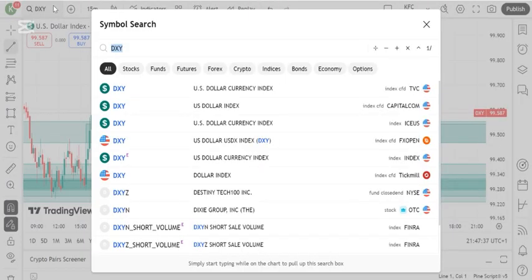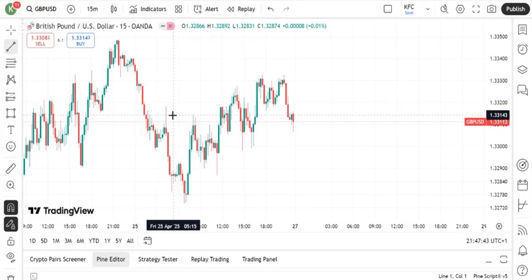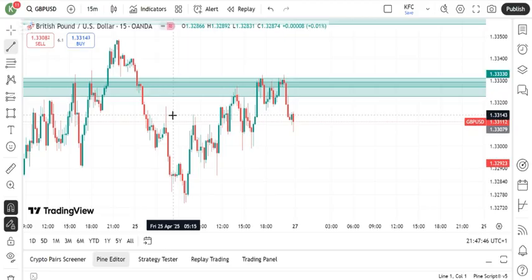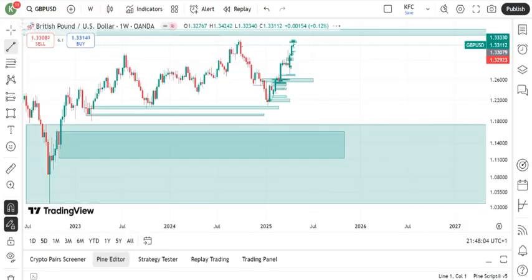Okay, it will help you to play safer, it will help you to get more accurate entries in the week, because the directional bias is clear and you do not want to trade against the trend. So this is GBP USD, and what I'm seeing for GBP USD is that whenever the dollar index gives us a complete market structure shift on the bearish side, then we will be going bullish on GU.